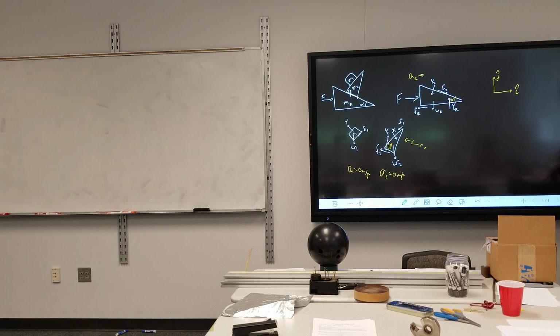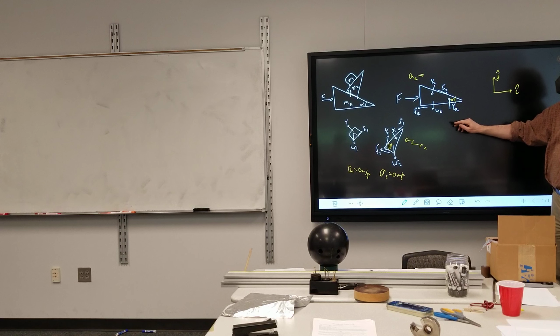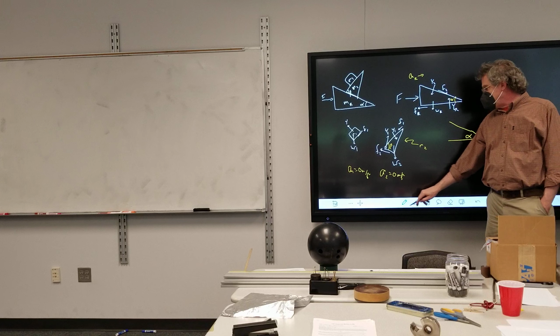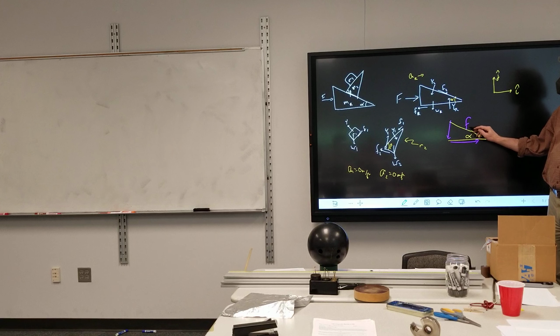So if that's set up as our coordinate system, do we need to decompose anything? Yes. Which ones do we have to break up? Y sub 2 and F sub 2. Yep. Everything else is perpendicular and horizontal. F2 is probably going to be the simpler one to do, because I know F2 is going down at some angle alpha. So I just need to break that up into its components here. Whatever I'm breaking up is the hypotenuse, so this becomes F2 sine of alpha and F2 cosine of alpha.